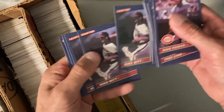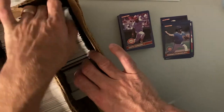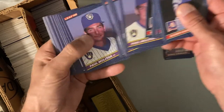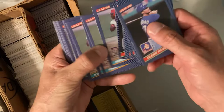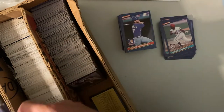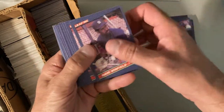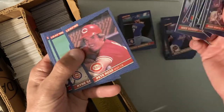Dennis Eckersley. They can't be pulled from packs like this because it's all the same players in multiple versions, but it's also not exactly a set break like that, so I don't have any clue how this would have come to be. Lots of Glenn Hubbards here, Paul Molitor — lots and lots of Paul Molitors. Kirby Puckett — this is a second year card for him, so that's a great card. One, two, three, four, five, six, seven, eight — eight Kirby Pucketts. This is just so odd.